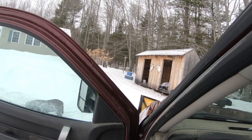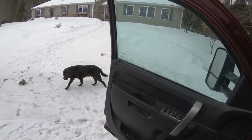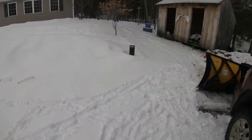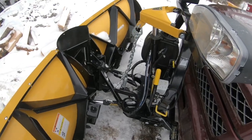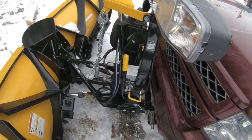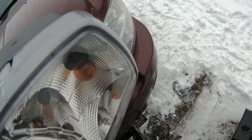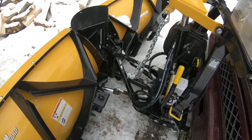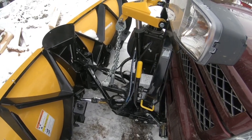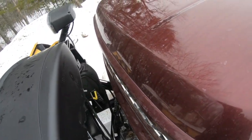I haven't put this plow on enough yet to really get all the tricks, and it's not really that difficult, but it's just figuring it out. There we go. If you don't have everything lined up just right for those pins to go in, that's the only thing that makes this a pain.